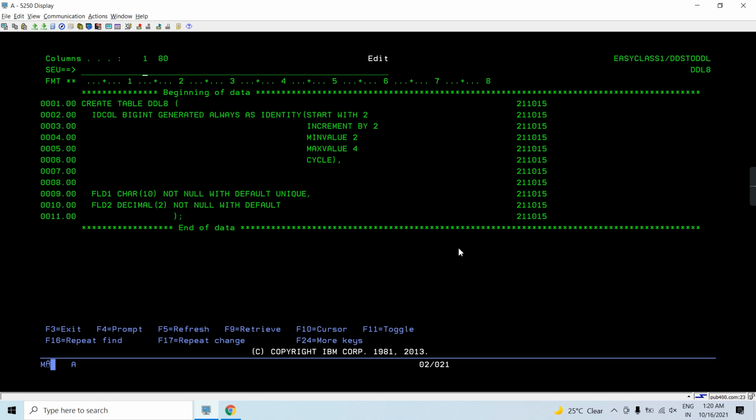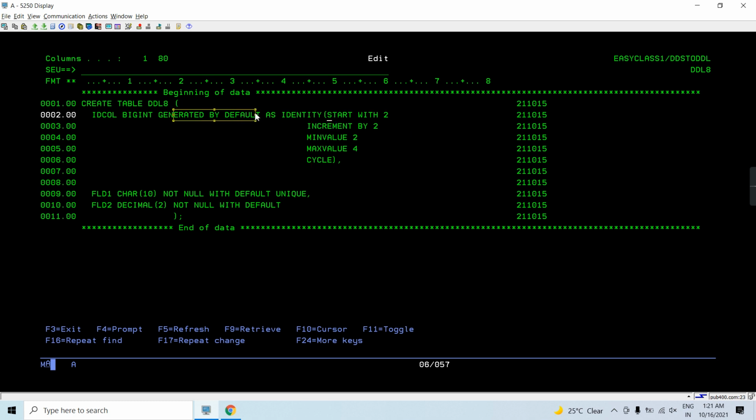Now the another thing is ID column big integer generated always. So in case of always, I would be using by default as identity, and all these things are the same. Cycle, no cycle, every concept is the same, all these optional things are the same for generated always or generated by default.